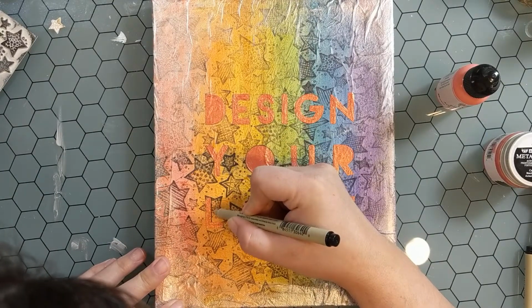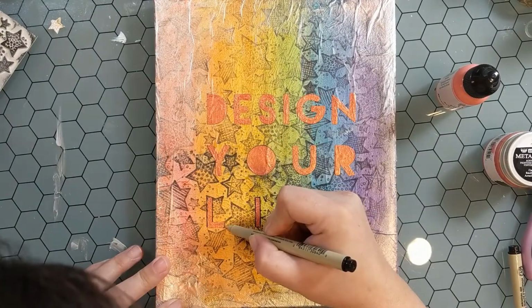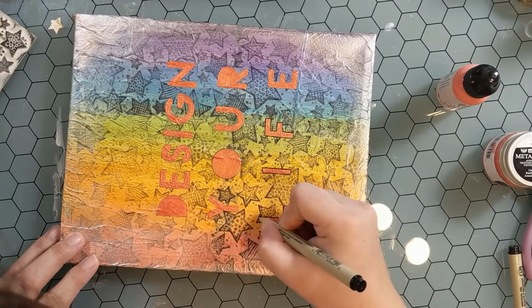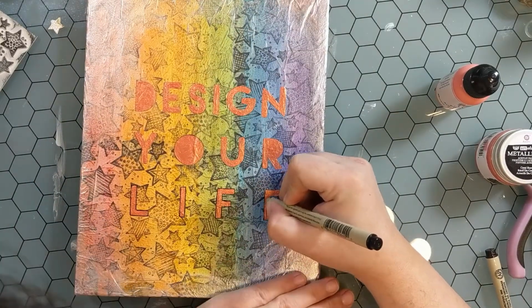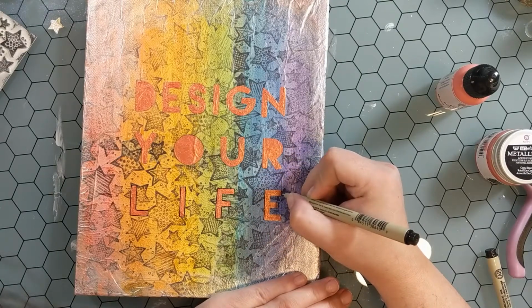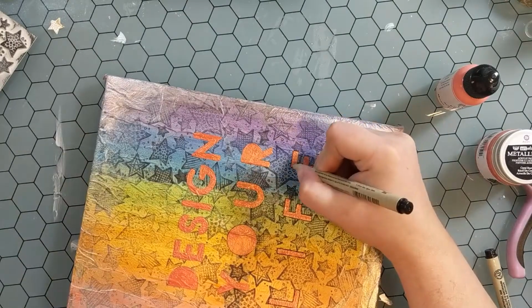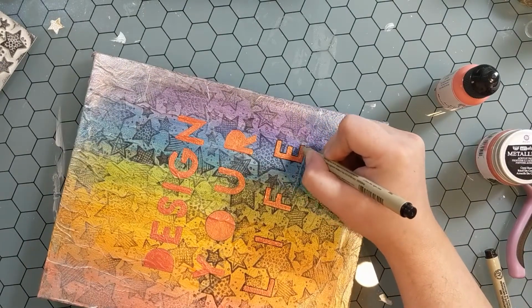And what was most important to me was that I covered that seam as much as possible where my deli paper was overlapping. So off camera, I painted in the sentiments using some Dina Wakley paint and some Prima paint. My little one was sick, so while she and I were snuggling on the couch watching cartoons, I just did this while she was in my lap.